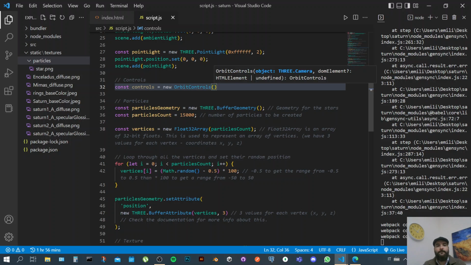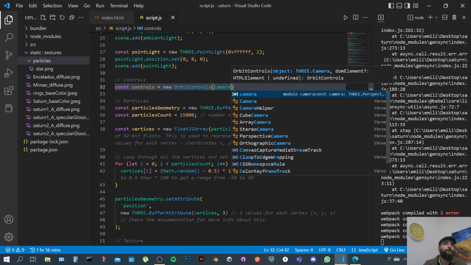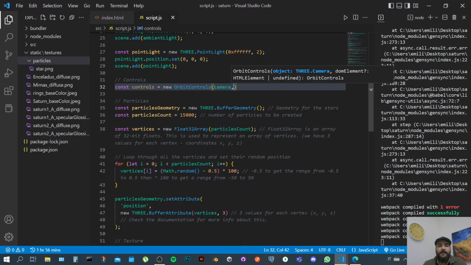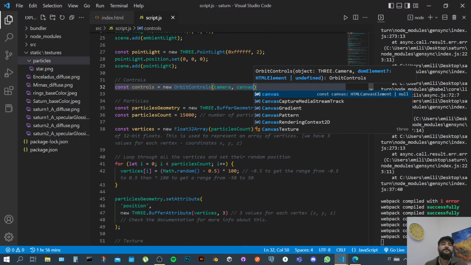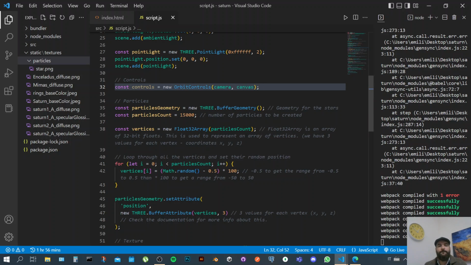One is the camera, and the other is the canvas, and that's it. Camera and canvas to move around the objects, right?